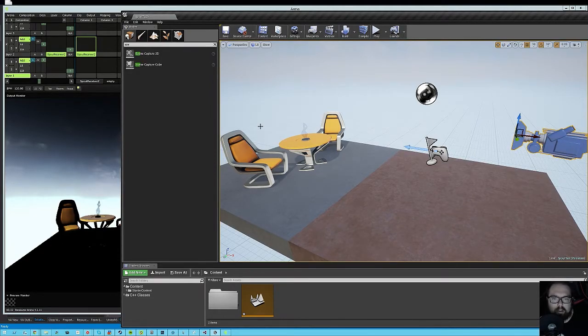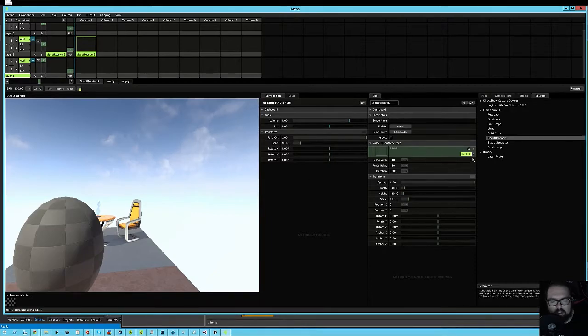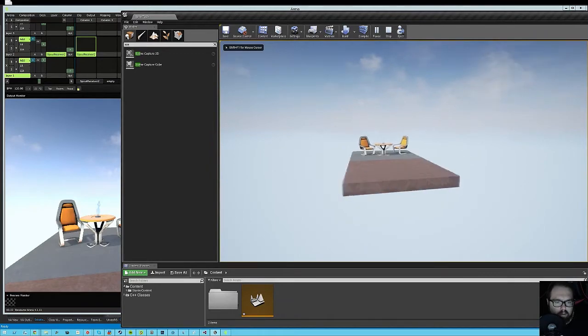So we hit play. And first thing you might notice is, hey, it's a bit darker. That's because the alpha channel coming in from Unreal is not accurate, is not good. So let's just not use our alpha channel here. And with that, you'll have a capture target that works pretty well.